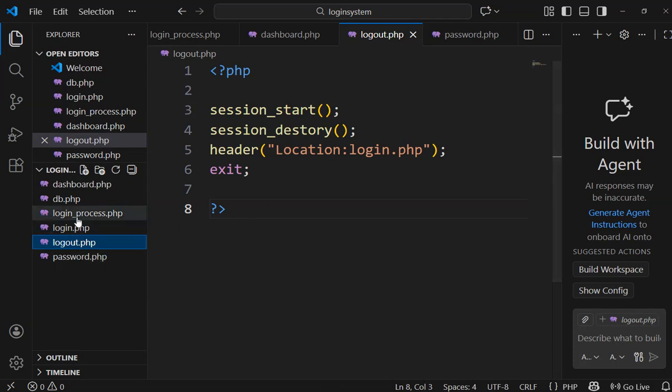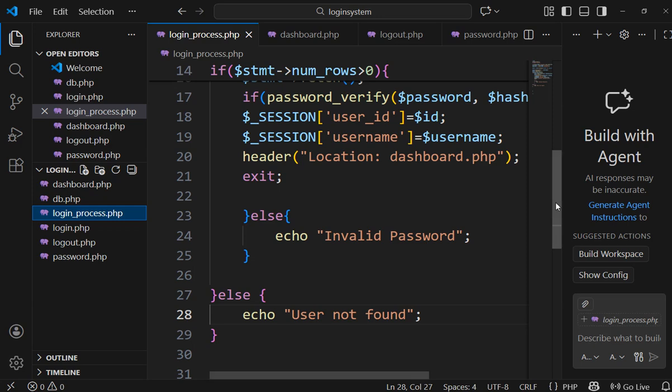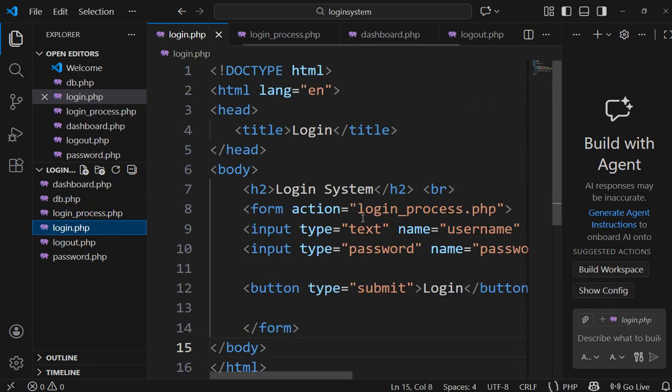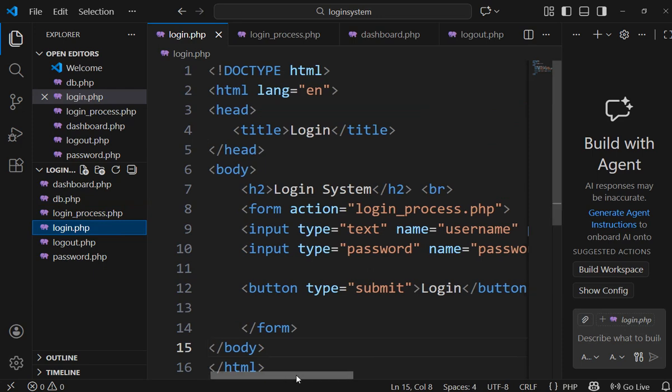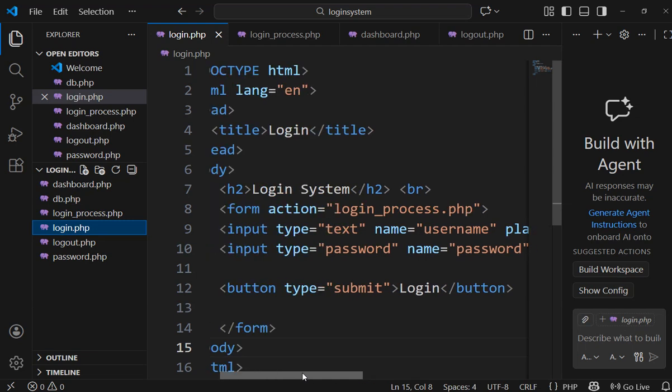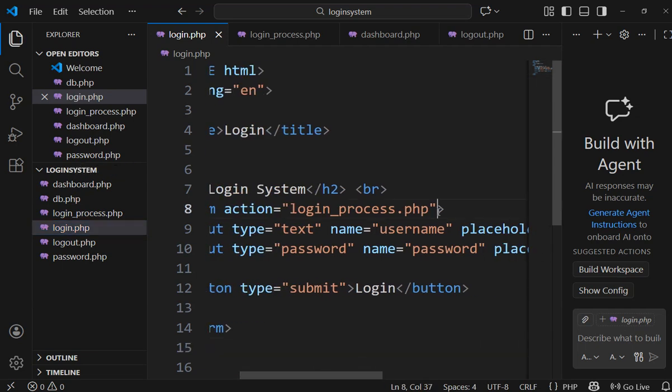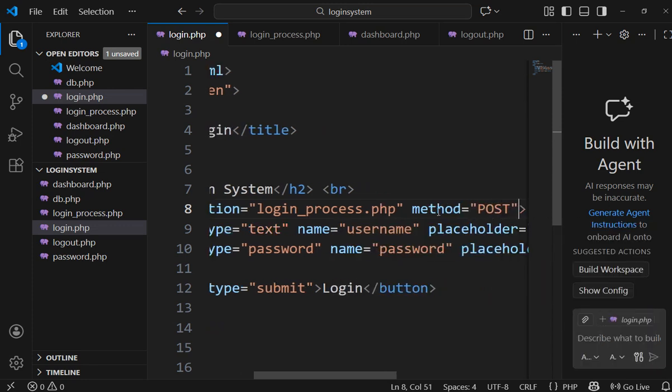Method is equal to, login system. Here method is equal to post. Now we'll check. One, two, three, four, five, six.